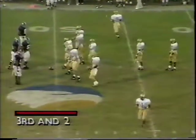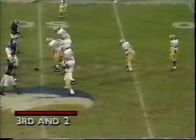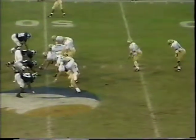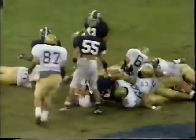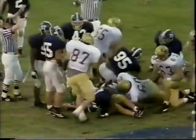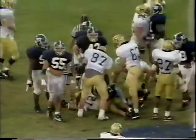Let's see if we go back to Brian Edwards. This has been a nice football game today. It's been a great football game. Mistakes, but obviously they're really hard fighting each other. Straight ahead, Ryan got that good penetration. As a matter of fact, the linebackers really kind of split right inside the gap, and Ryan just kind of hesitated and waited for the block.